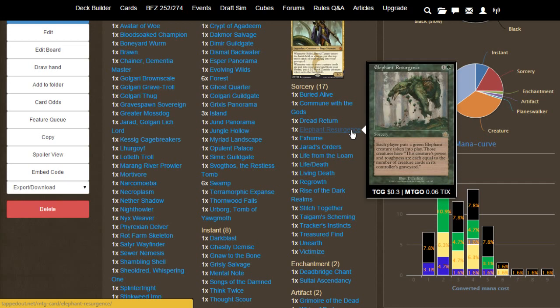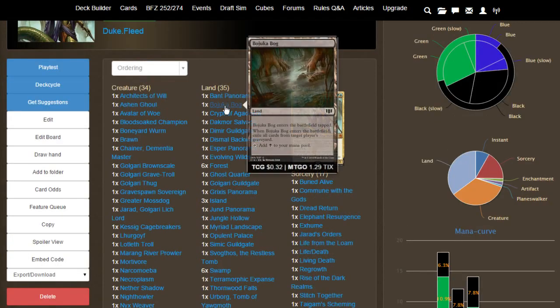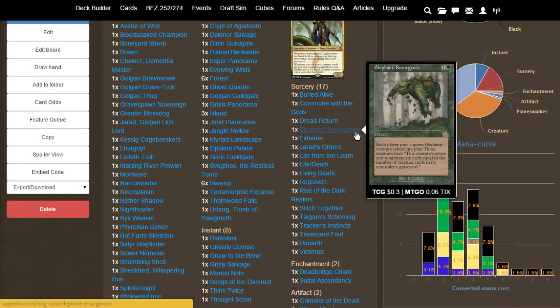No idea. Anyways, everybody gets a creature that has power and toughness equal to the number of creature cards in its controller's graveyard. So if you have Bojuka Bog, you can kill their elephant. Or if you play this on turn 2 or turn 3 or whatever, there's a high chance that they won't have any creatures in their graveyard, and that you will, and then their guys will die, and you will still have yours.